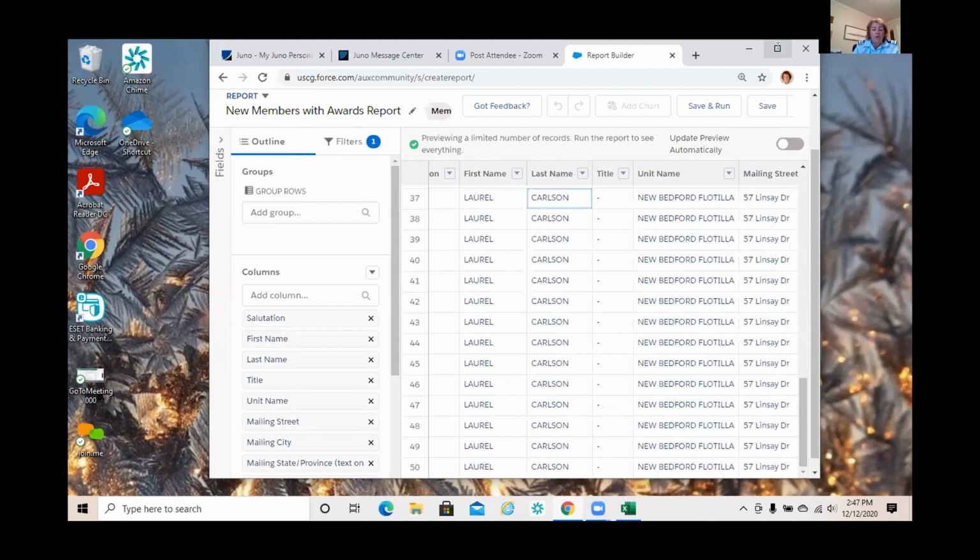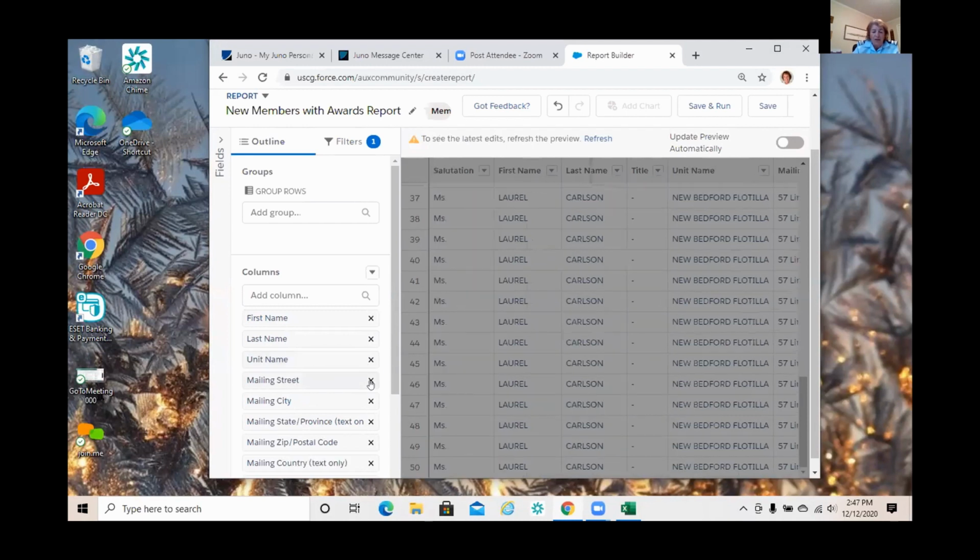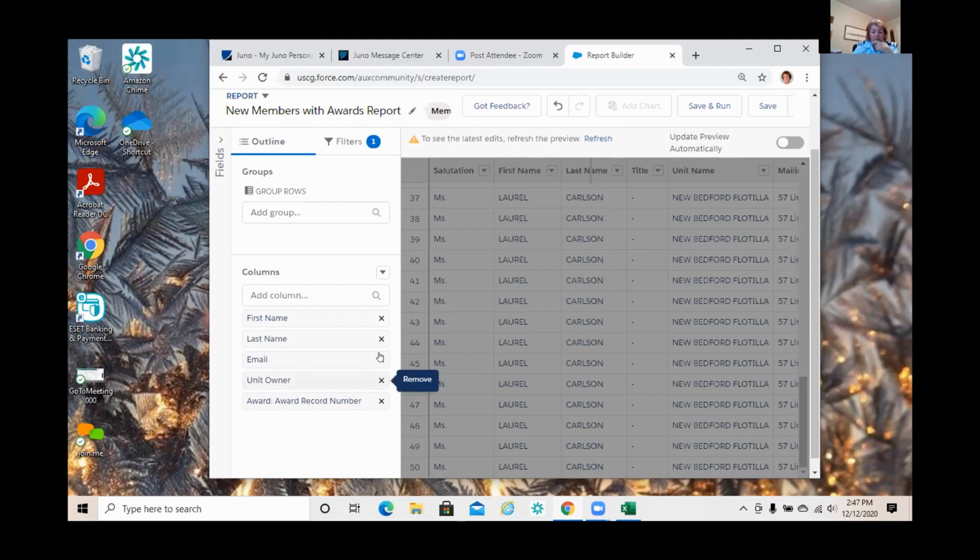So the first thing I'm going to do is get rid of the salutation, the title, the unit name, the mailing address. I'm going to get rid of all the stuff that doesn't have anything to do with what I need to know. And that'll make life a lot easier. You don't need my phone number or my fax number. And God knows we don't need the email. I don't need the unit owner.